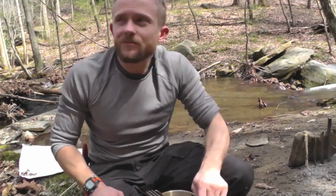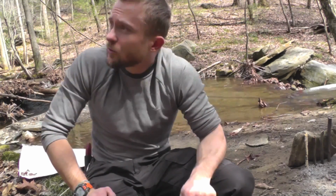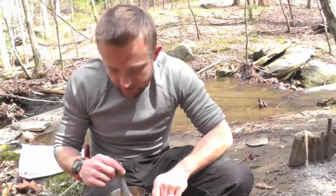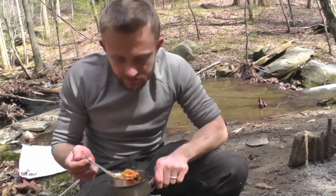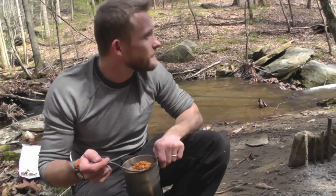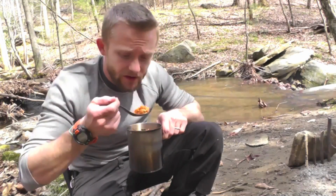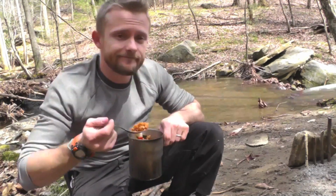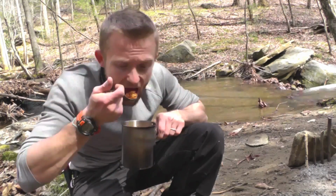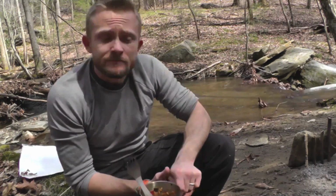You know, I'm thinking that we're getting pretty close to bear time. Spring is around the corner, and soon they'll be waking up from hibernation. I've never had any problems with black bears though, even though I've seen them more times than I could possibly count. Never had any issues, but they are starting to wake up though.